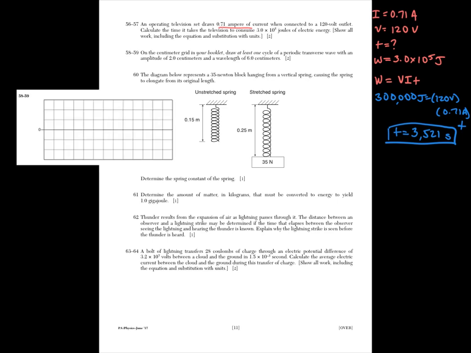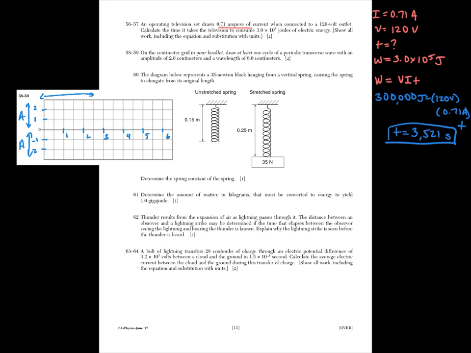All right, so this is what's exactly in the answer booklet. You need to draw one cycle, that means a full wave, with an amplitude, so amplitude has to go from 0 and up or 0 and down. That's an amplitude. And the wavelength has to be the whole span of a wave, okay? So let's mark this down. So let's make this 1, 2, negative 1, negative 2. Let's go like 1, 2, 3, 4, 5, 6. Just because I want to stretch it out.